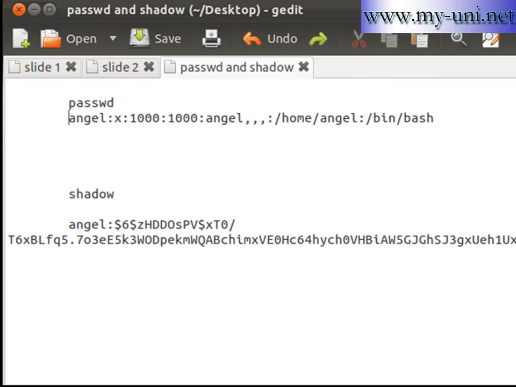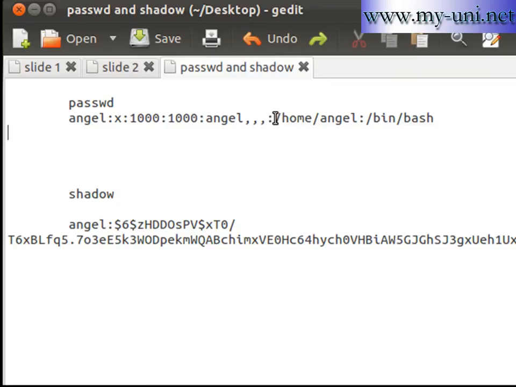So as we know, the first field represents the name of the user, which is separated by a colon, and the next field says X here. X simply means that user has a password, but then the password is stored in the shadow file. That's what it says. Now the next entry is user ID, UID. The one after is group ID, GID, and then the user details, username, and maybe the phone number and email address or whatever you want to store.